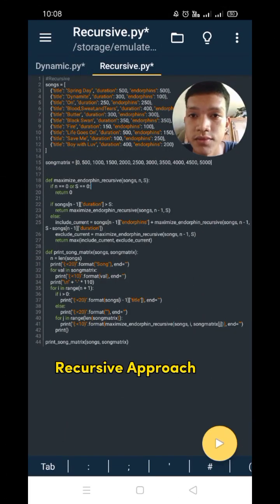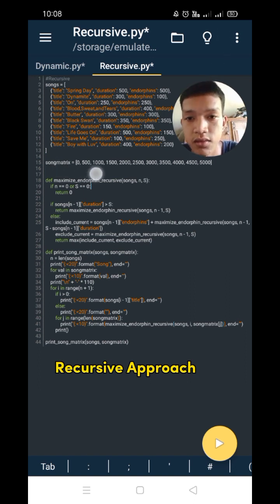Let's declare a variable, a list of songs represented by dictionaries with the attributes title, duration in seconds, and endorphin level.